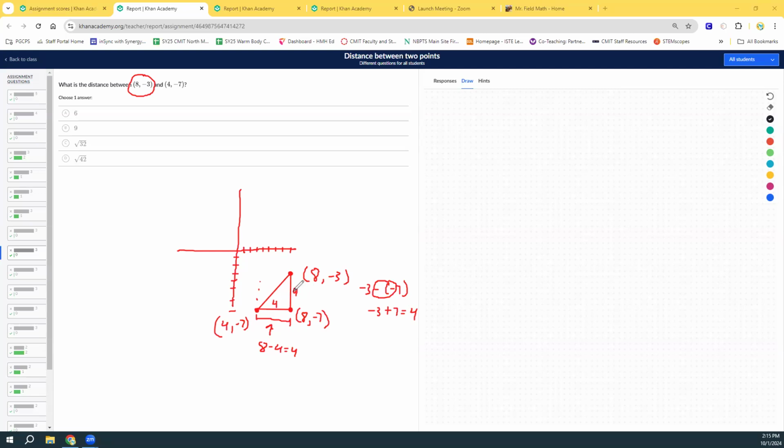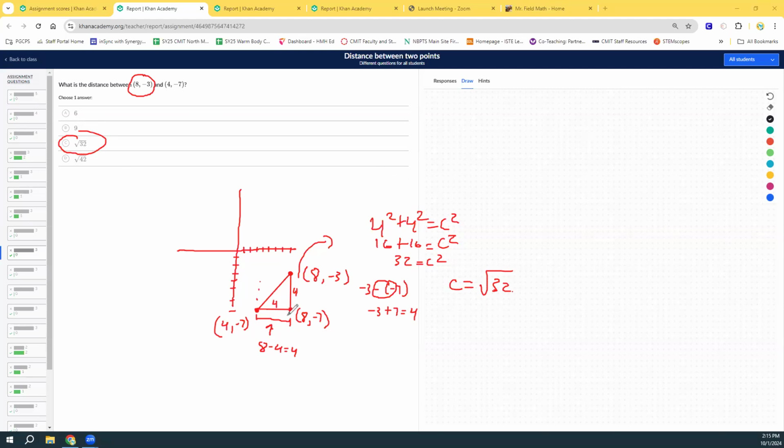All right, so now we have, probably should do another one like that, but now we can see it's 4 squared plus 4 squared equals c squared. 16 plus 16 equals c squared. 32 equals c squared, so c equals square root of 32. Rewind it, watch that again. But it's nothing they haven't done.